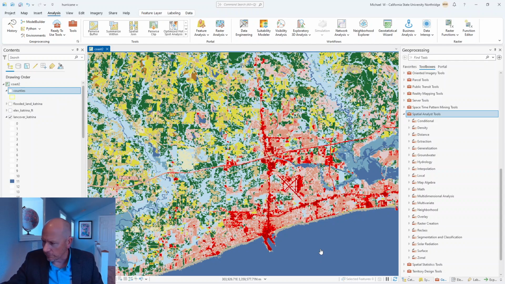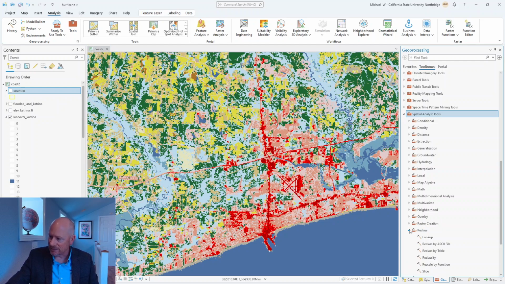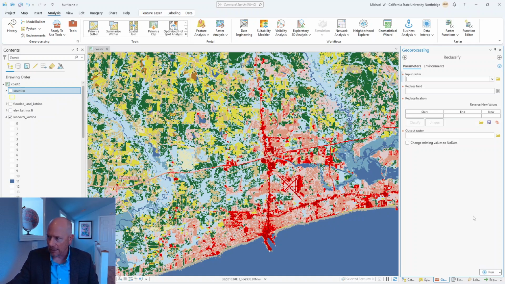And I'll walk you through this so you can see it. But to do this, we go into our Spatial Analyst toolbox. We have the Reclass tool set, and we have the Reclassify tool, just the one that says Reclassify. Okay? And if you couldn't track it down that way, you could also just search Reclassify. That's what we want to do.